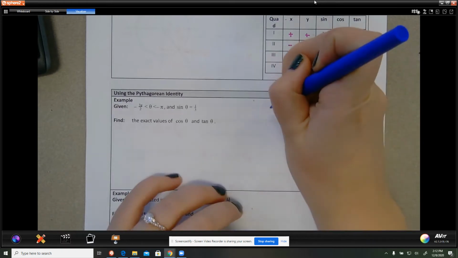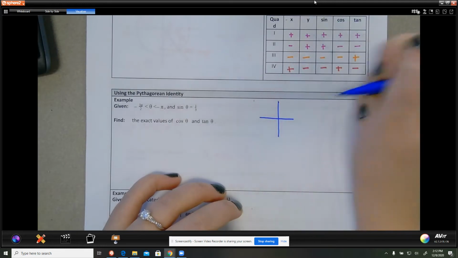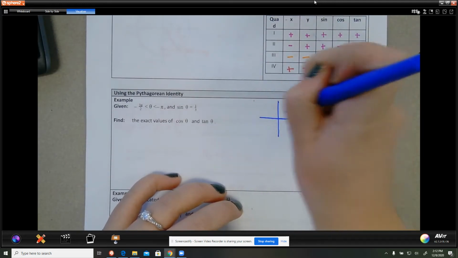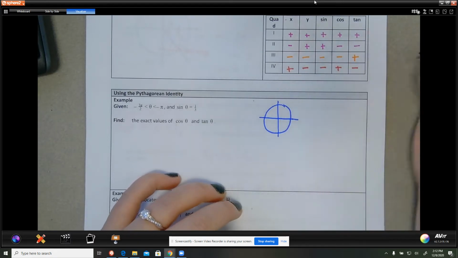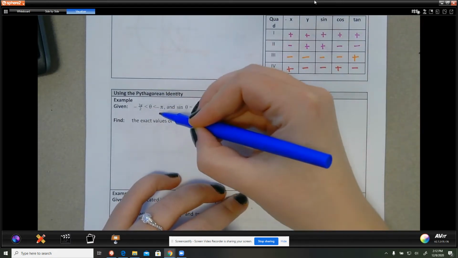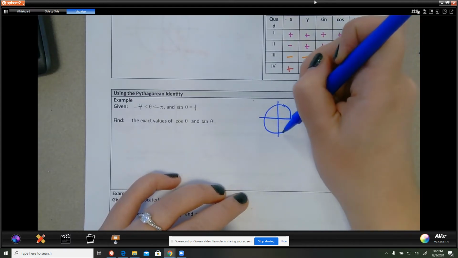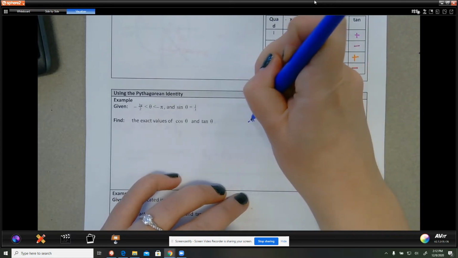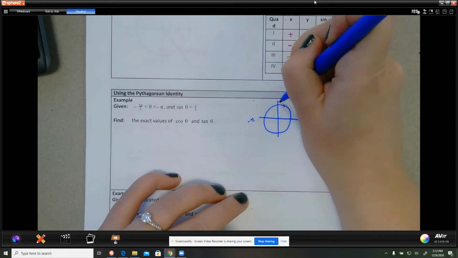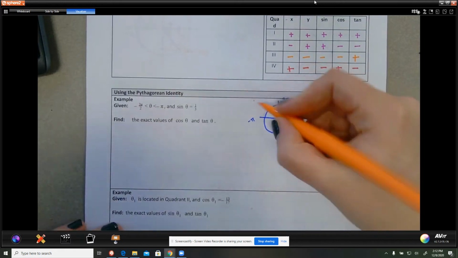So we have our unit circle. Here's my best attempt to draw a circle. Okay, now these are negative angles, so that means I'm moving clockwise. If I move clockwise, here's a half, here's pi, so this is negative pi right here, and this is 3/2, so negative 3 pi over 2 is right here. So we are in the second quadrant.